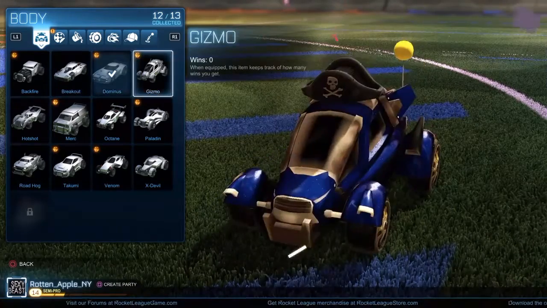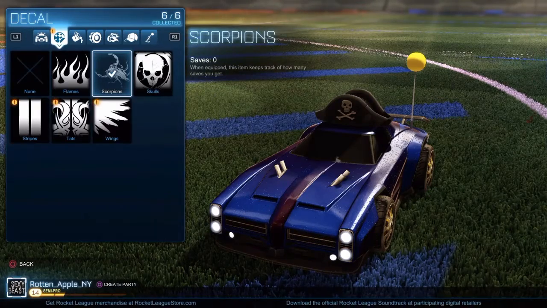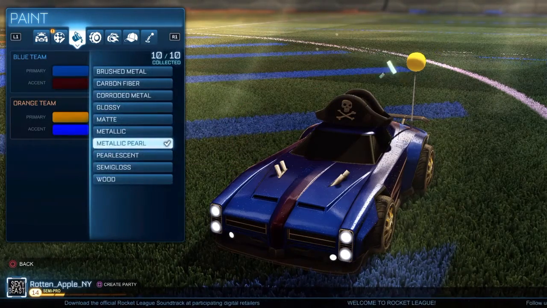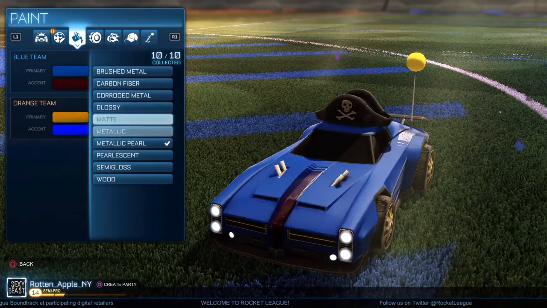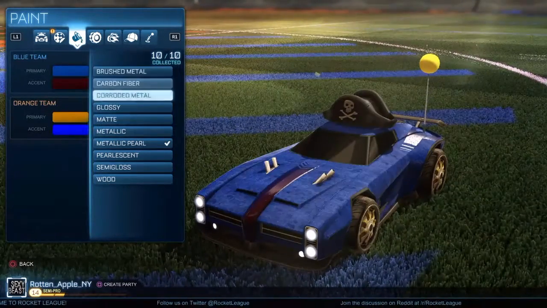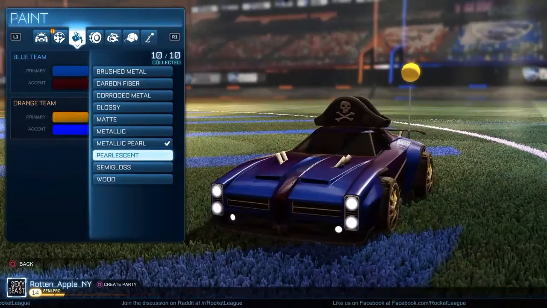Now, you have new decals for each of these cars. I guess mine is the Scorpions, which I'm using now, but I don't see any Scorpions. You got new paint sets. I forgot which ones they are, but you got new paint sets you can mess around with. Now you got brushed metal, that's new. Take a look at that, it's pretty awesome. And pearlescent, that's what I got now. So when you turn, you can see your cars in different colors.